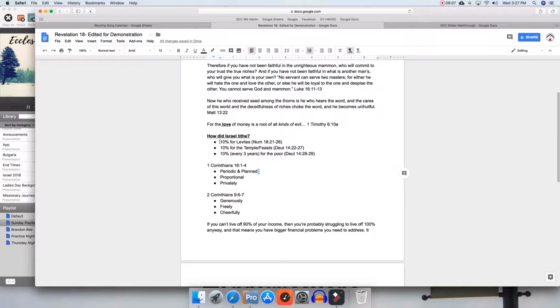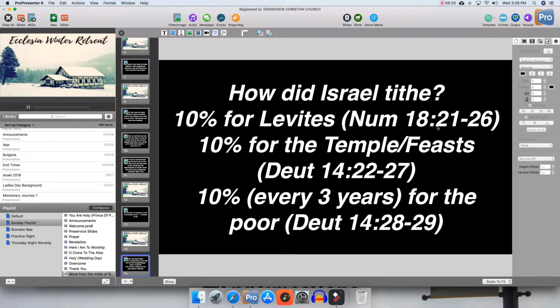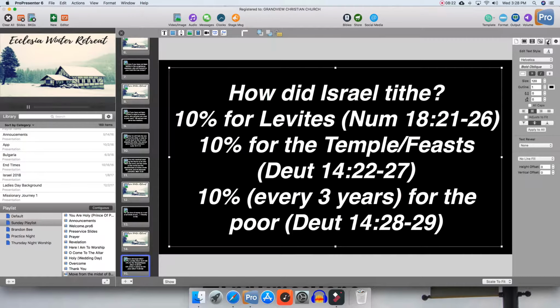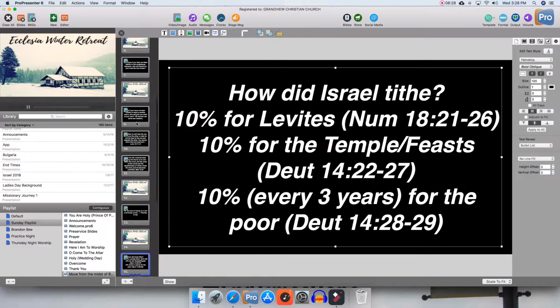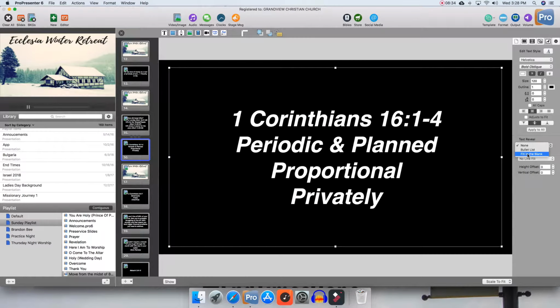Oh, and also, give or take, anytime there's bullets, I want them to come in one bullet at a time. So here's all you need to do. Right click on this slide, click edit. Whole lot of editing features in here. But if you're on this text, you've got to be on the text tab. Text reveal, just click bullet list. And I can scroll down here, find this one, where it's these lists, bullet list.